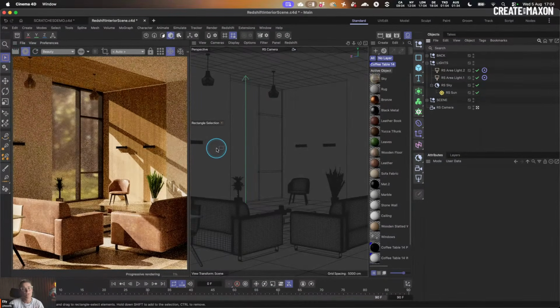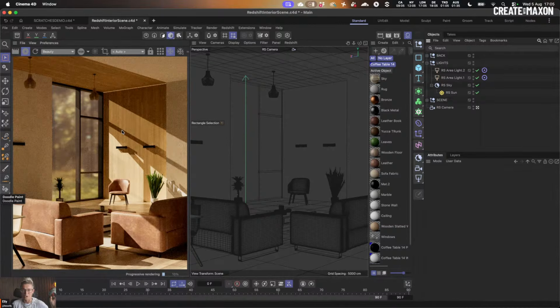At the moment, I'm using the normal production renderer inside of Redshift. And this is how this looks. This is an interior scene that I made many years ago. I need to create an updated version, perhaps a nicer looking version to show Redshift Live a little bit more, but this can still give you a visual of Redshift Live.